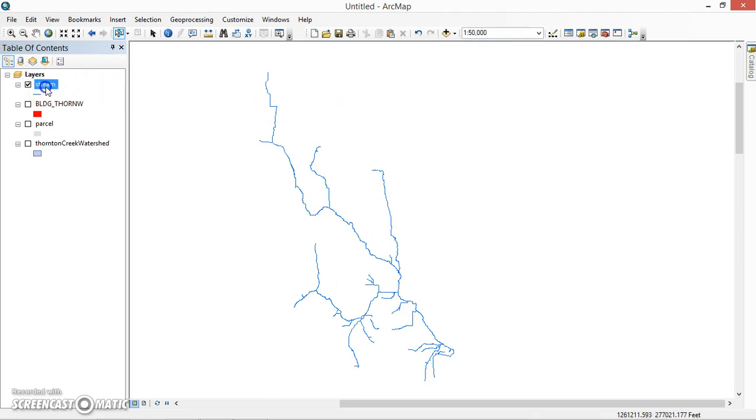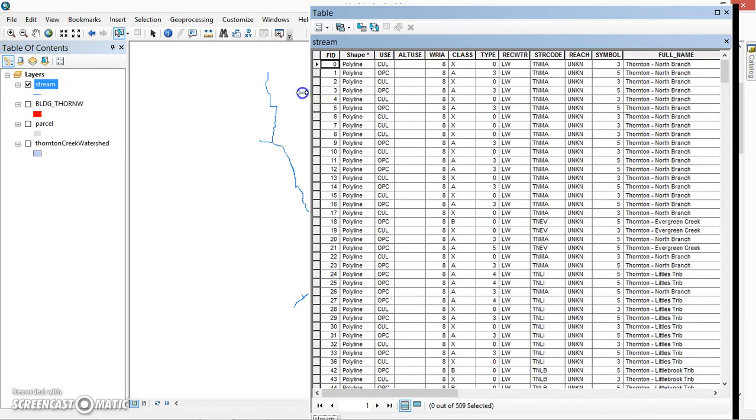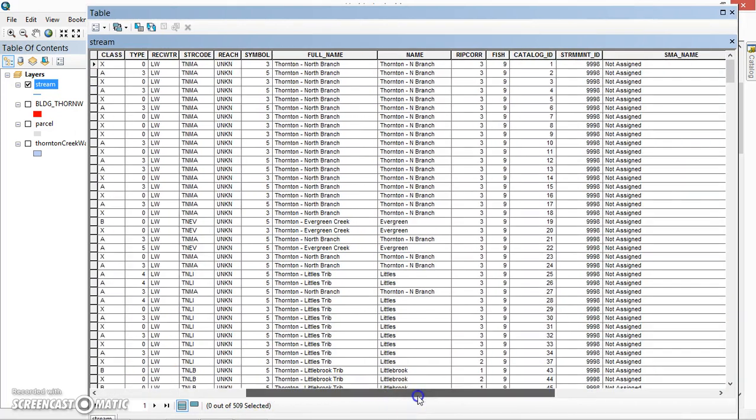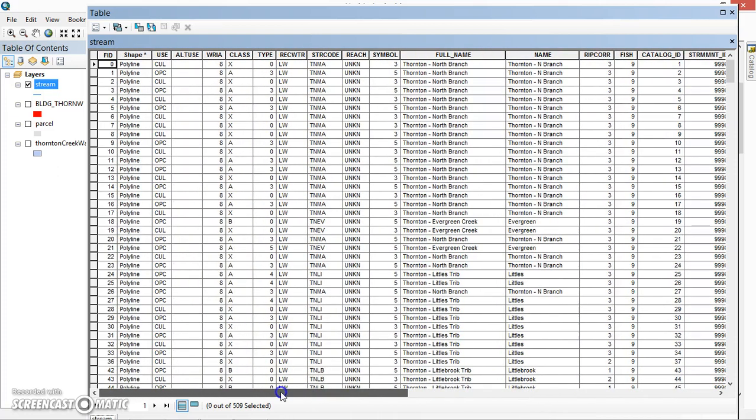And so I'm going to first click on my streams layer and right click and open up the attributes table. So in the attributes table, I'm able to see all of the data that is associated with each feature, to then try to identify any feature class that might offer me insight into which parts of the stream are culverted or open to the air. Because I know the use here represents something in a culvert or something in the open course, that you can actually see at the ground rather than being in a pipe.